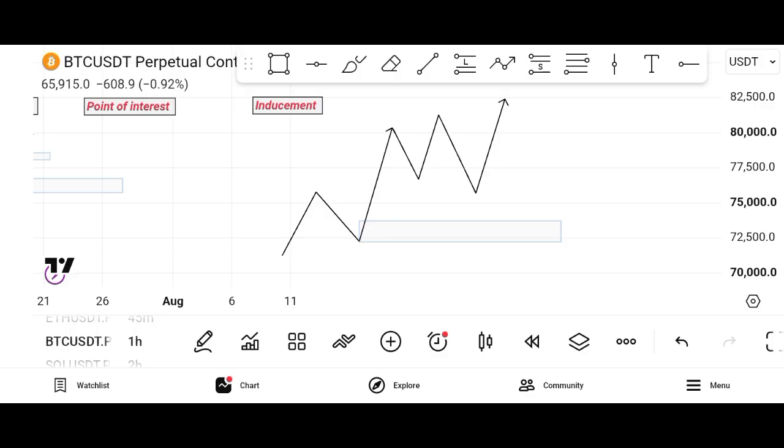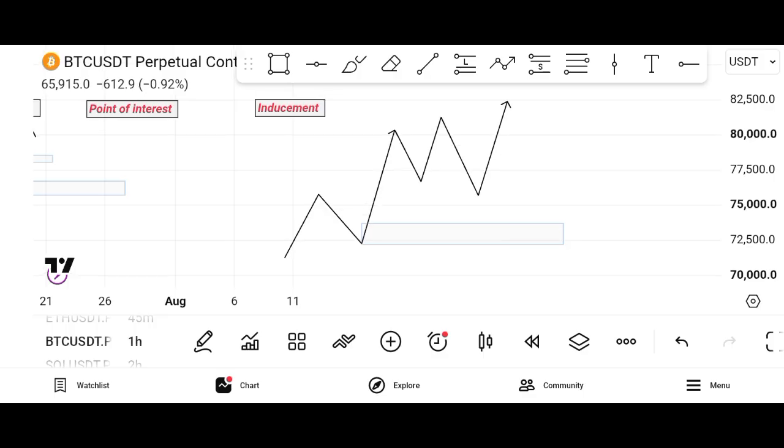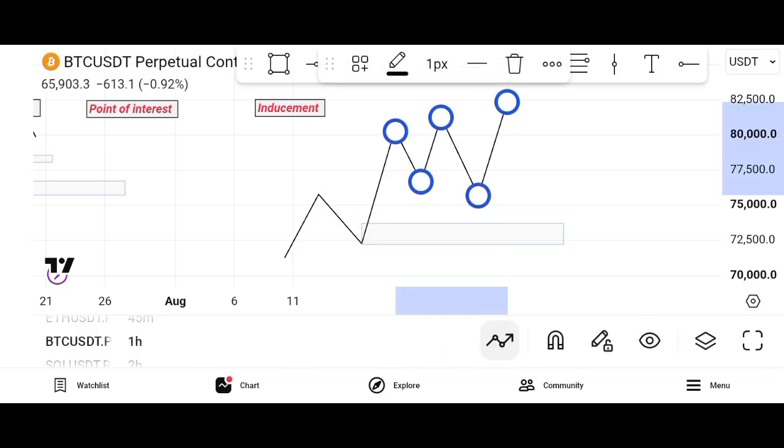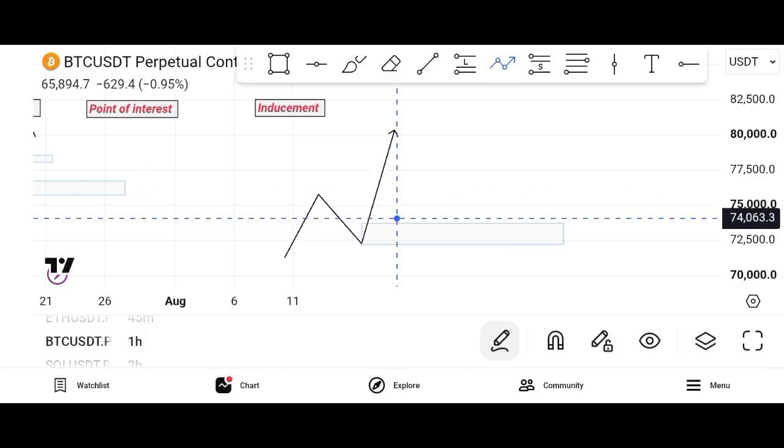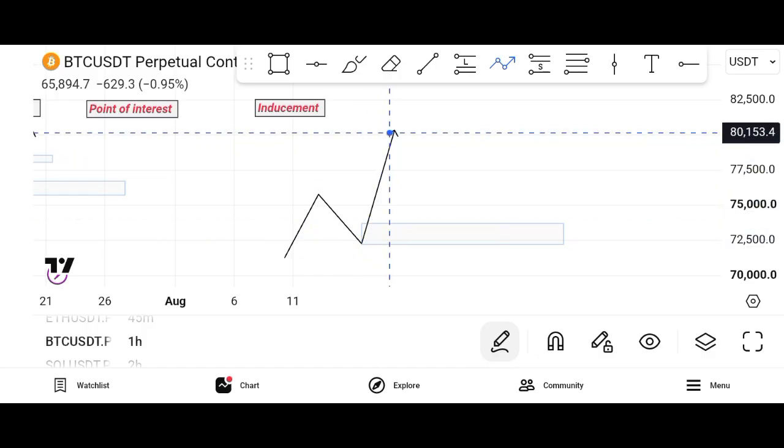So a valid point of interest for us to be picking is a point of interest that has inducement. If your point of interest is not inducing some people to get into the market, then you want to still take a look at that point of interest. That's why you have to be very careful when you mark a point of interest here. You want to make sure your point of interest is a point that somebody is looking forward to take a buy or a sell from. Using this entire concept we have, that is what we have as inducement.